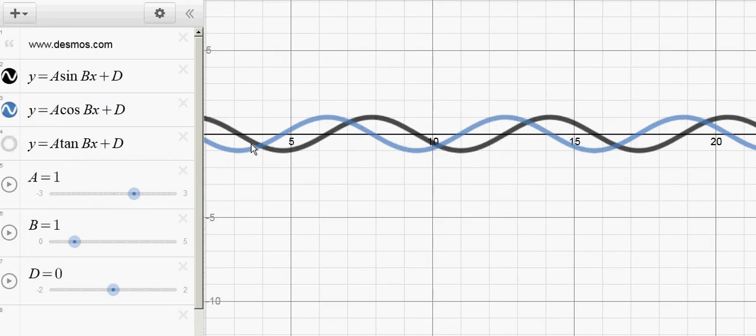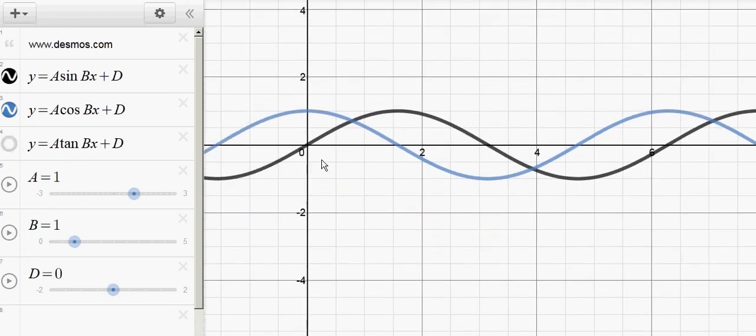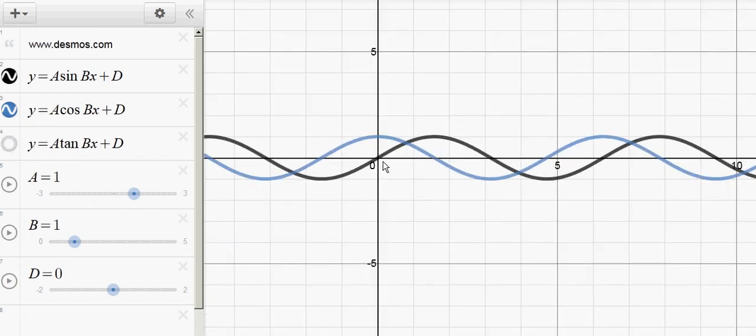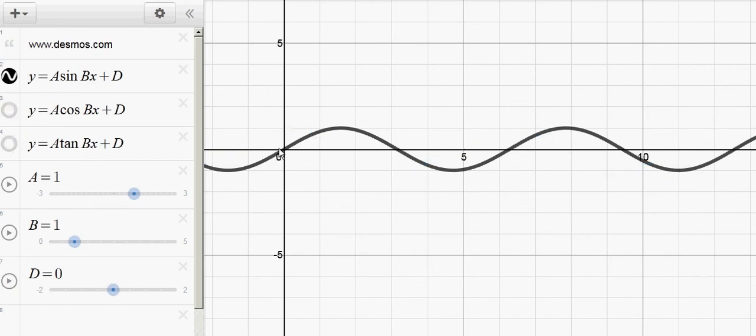Where cosine, we zoom in, cosine starts at 1 at a maximum, and sin starts at 0 or at its equilibrium or its midline. You notice here the x-axis is kind of like a midline. So if we got rid of cos, we could see that that axis splits that graph in half each time. It goes up a total of 1, down a total of 1, up a total of 1. So this describes what's happening going over and over again.